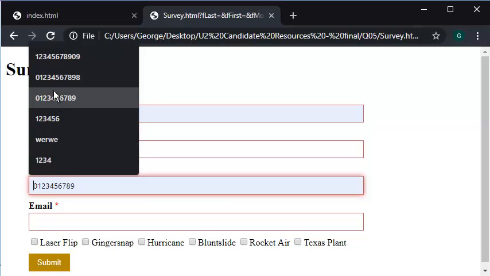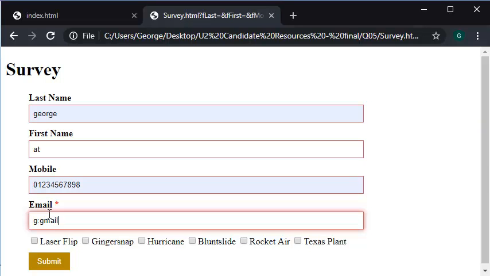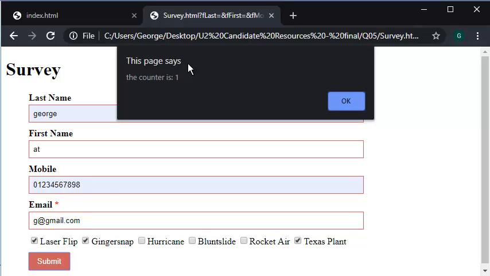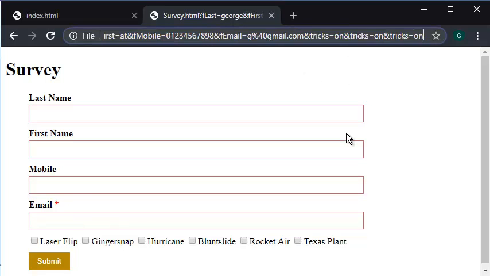So when everything works, so George AT email, 1 2 3, submit. The counter is wrong. Shouldn't give me that.